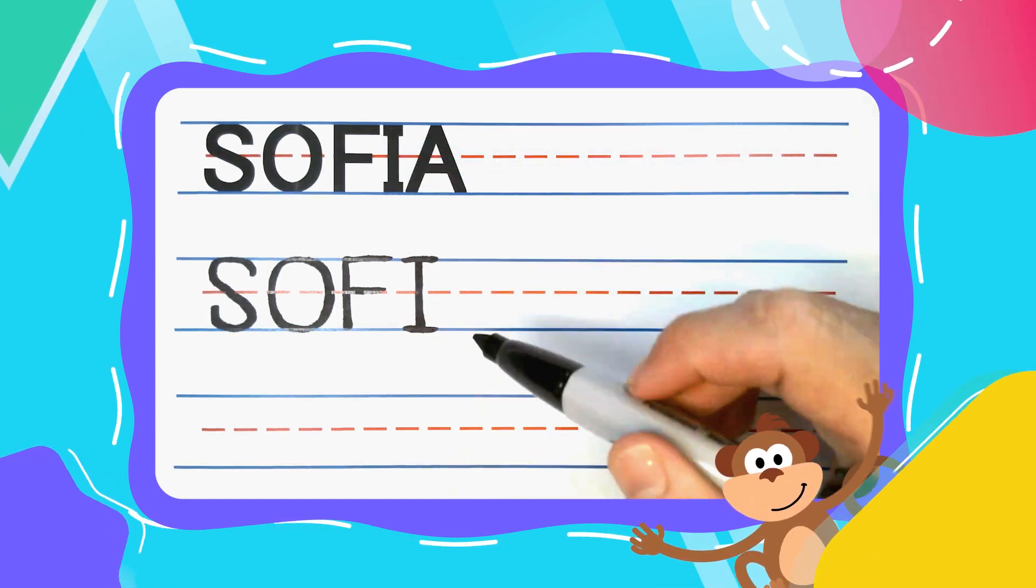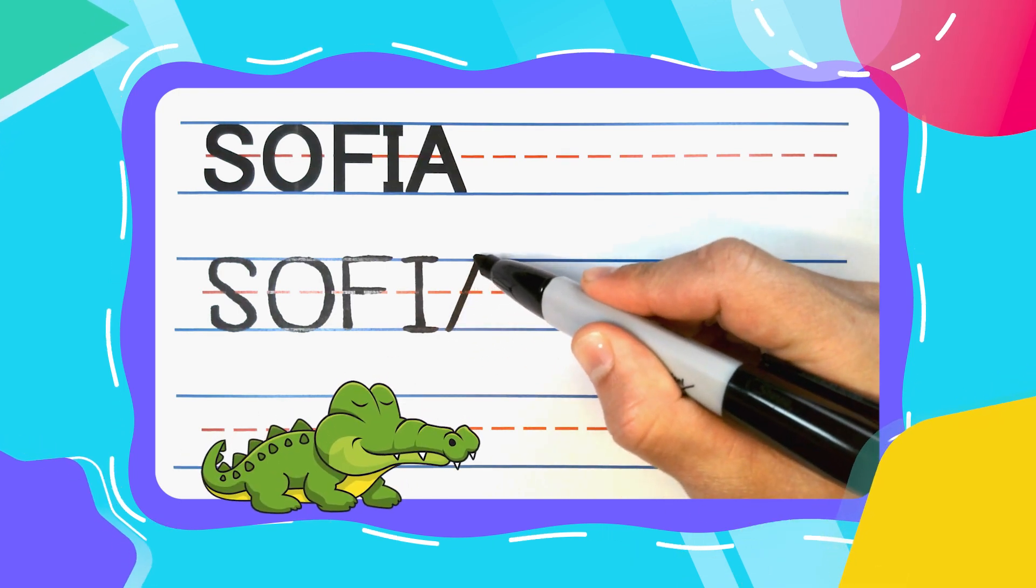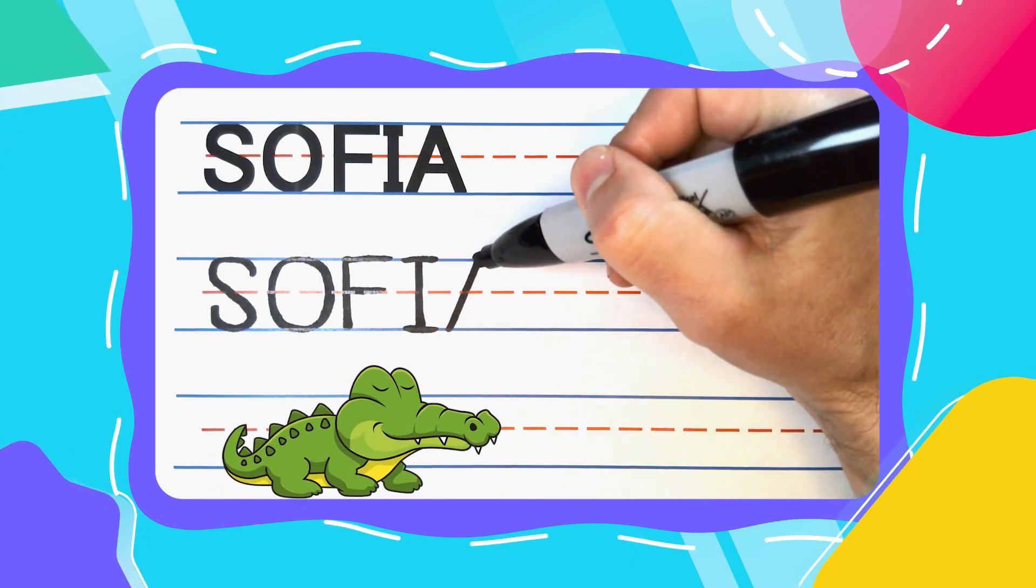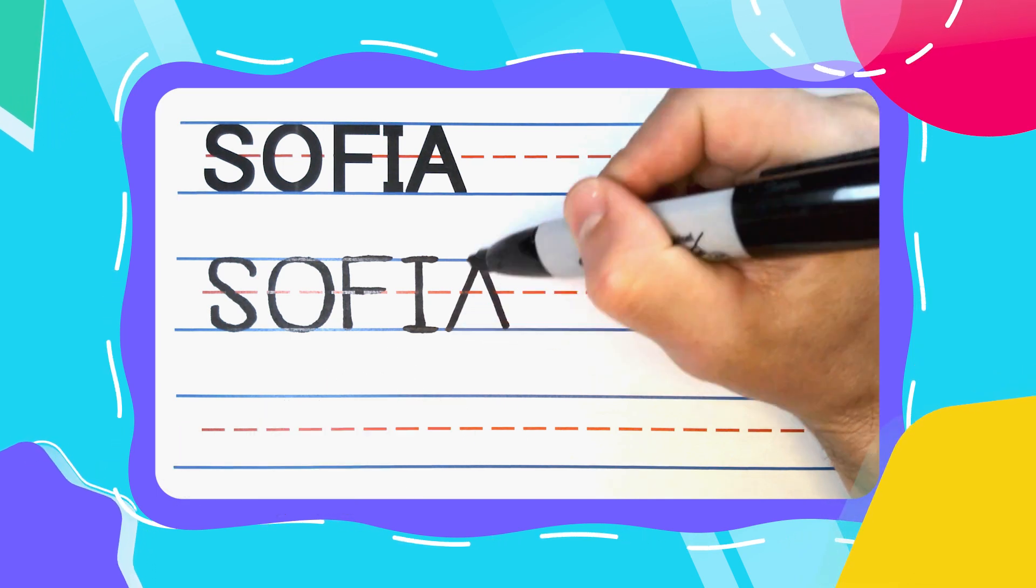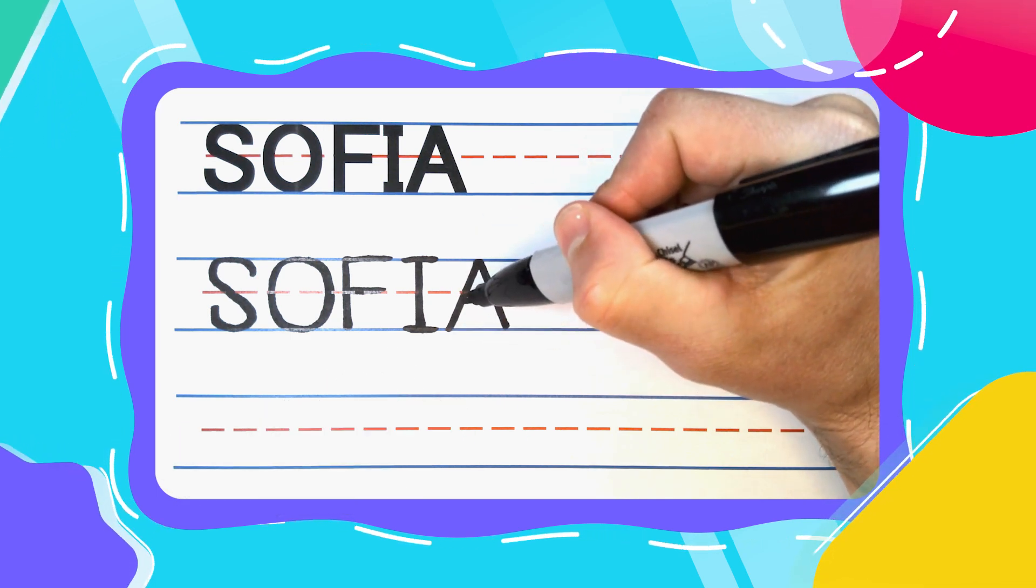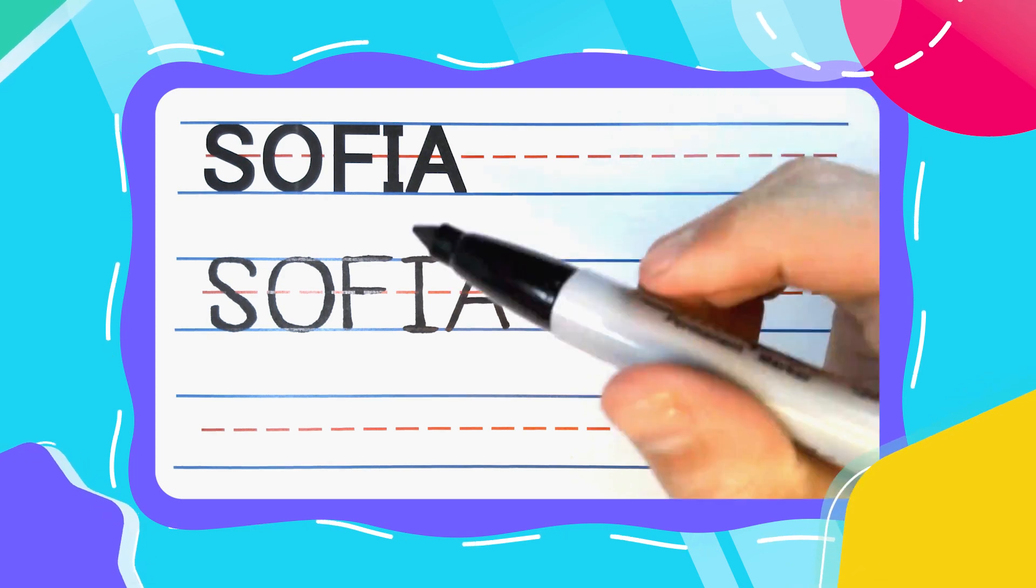Okay friends, the last letter in Sophia is an alligator A. Alligator A's start with a diagonal line up. Keep your pen there. Diagonal right back down. You now have an open alligator mouth that can be closed with some alligator teeth.